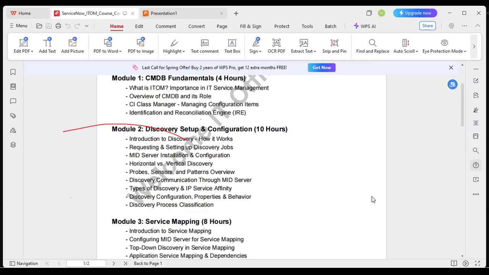Nowadays every company wants CMDB or CSM or HRSD, right? And this total training will cover all of those things, and I am also going to give you this whole topic list. The whole course will be fully focused on interview preparation too. It is not that after doing this course you need to separately focus on interview preparation. For each and every topic, I will give you interview questions and answers, and the study materials will also be provided to you.